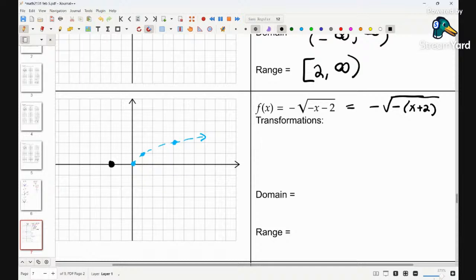Read it in order. Reflect, because it's 1 unit up, reflect 1 unit down. Now, the next thing says, reflect where you're at. If you're 1 unit to the left, reflect it 1 unit to the right.